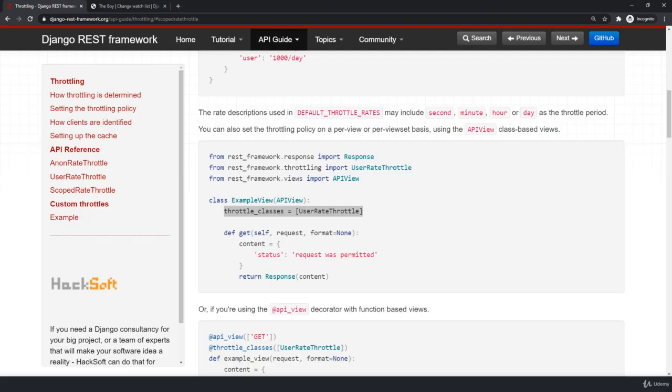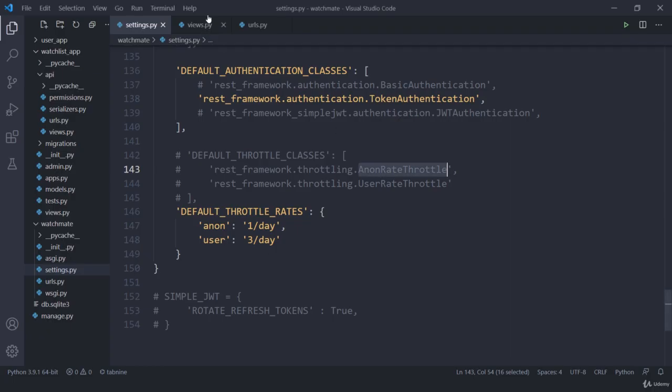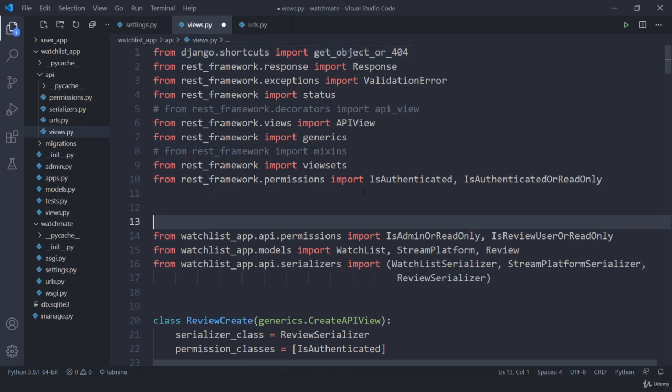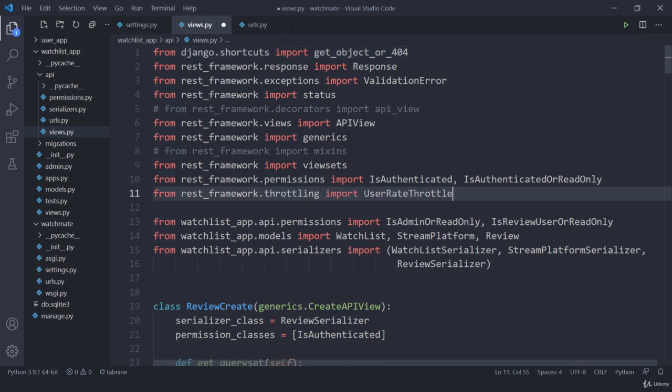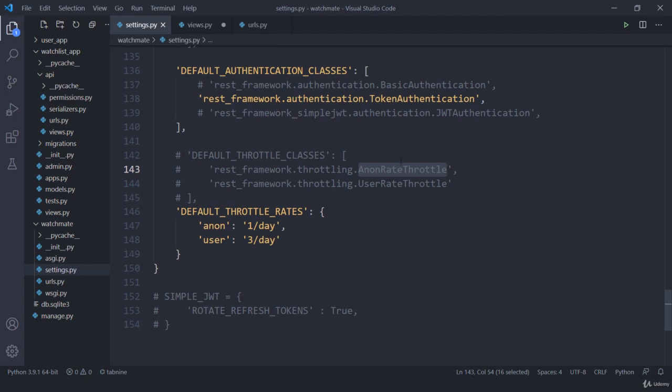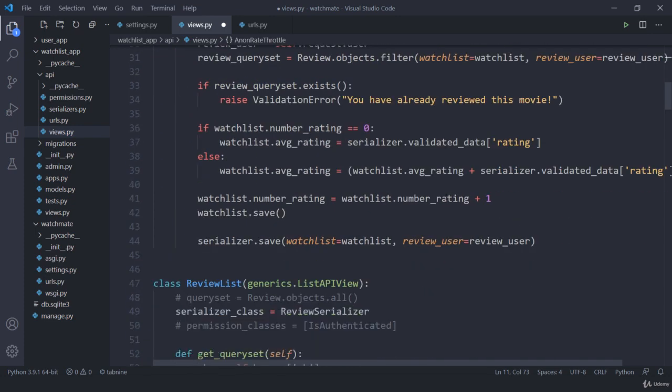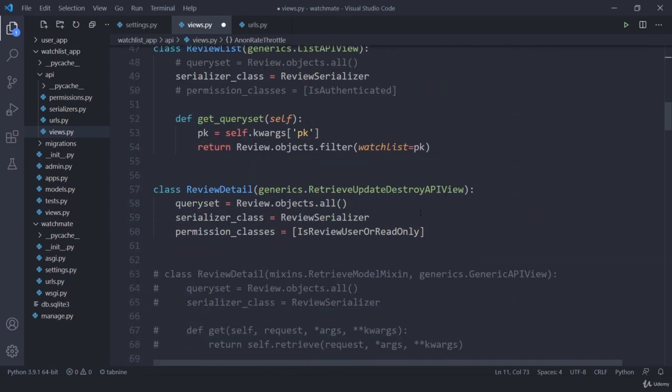Let me jump here. First, let me import this setting, which is user throttle as well as anon throttle. And this is user rate throttle, and this is going to be anon rate throttle. These are done. Let me add this condition to both review list as well as review detail.